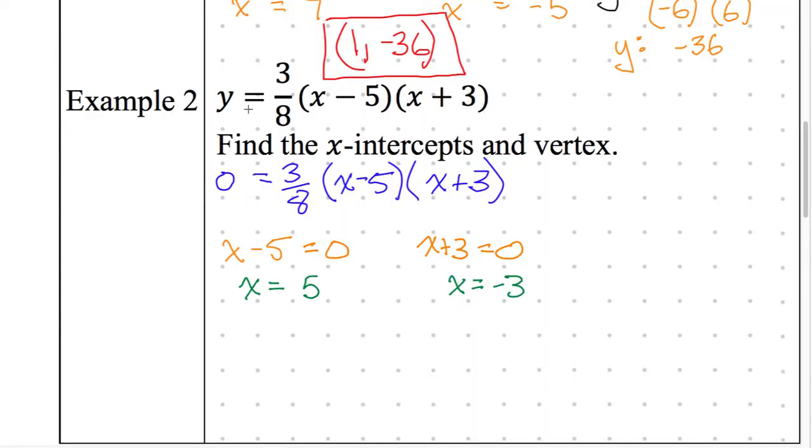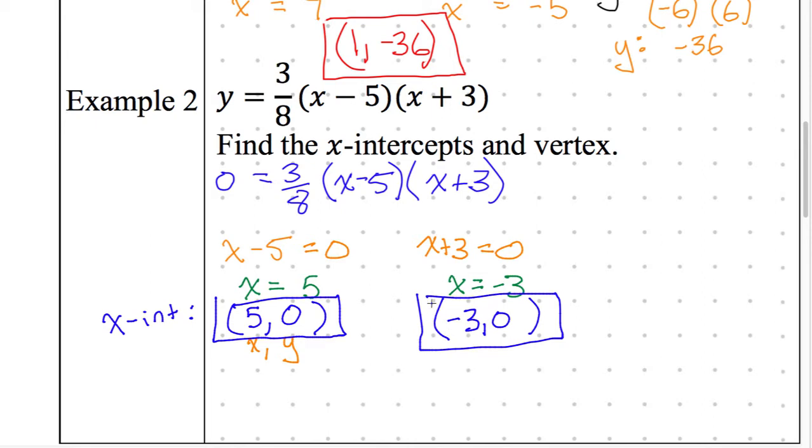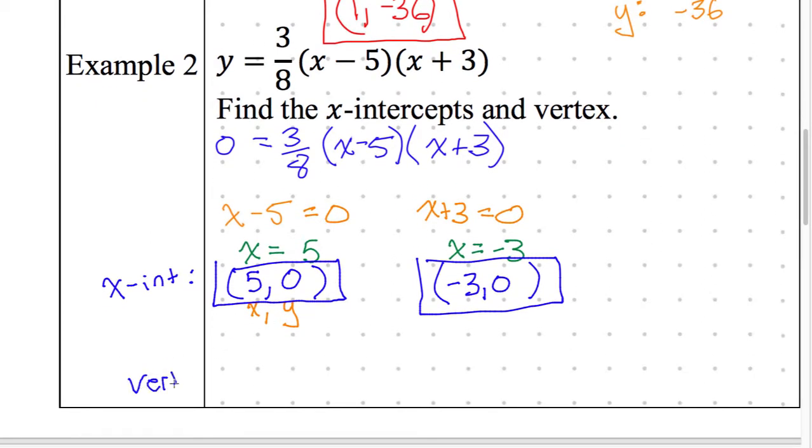All right. The problem with this one is it's slightly different. I need to find the actual x-intercept. Not just the x-coordinate, but the actual x-intercept. So the x-intercept here is going to be something comma something. Something comma something. Is it five comma zero or zero comma five? Anyone have an idea? India? Yep. It always goes x comma y. So if we ever forget, you can write it underneath. It's x comma y. And since x is five, that's what this literally says. x equals five. Then it goes five comma zero. And therefore, we have a negative three comma zero. Okay. That was part of the answer. It said find the x-intercepts. We just did that. These are the x-intercepts. So the x-intercepts. Here they are. Five comma zero and negative three comma zero. We also need to find the vertex. We'll write it down here once we have room.